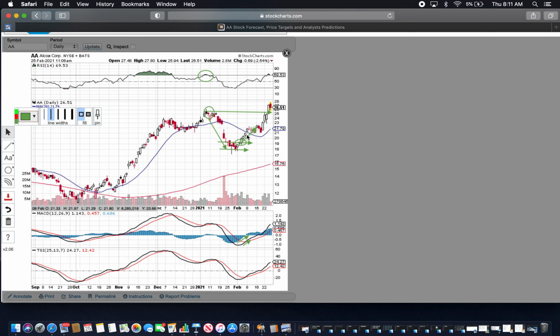We're going to grab it earlier. All right, so that's exactly what happened. We grabbed it here. I grabbed it down here at $19, and then it ran up. It hit the price target. So the way that you play this is when it hits the price target, you can sell 25 to 50% of your shares. So if you own 100 shares, you can sell 25 to 50% of them, and you hold the rest until the RSI goes hot, right?